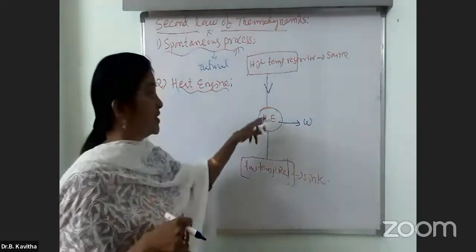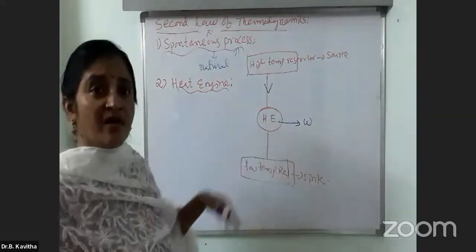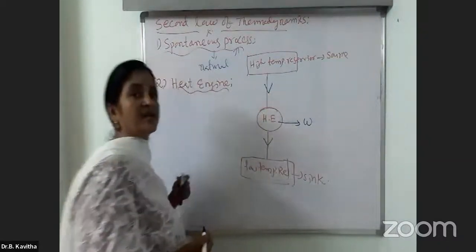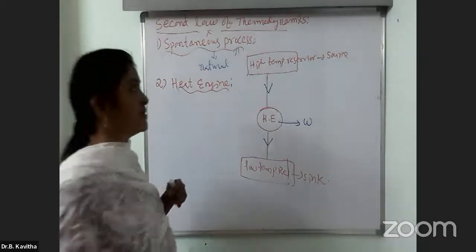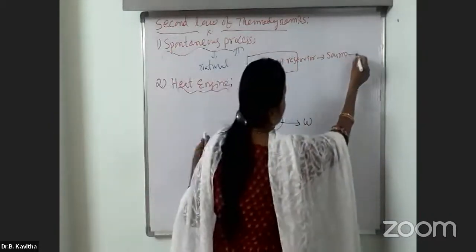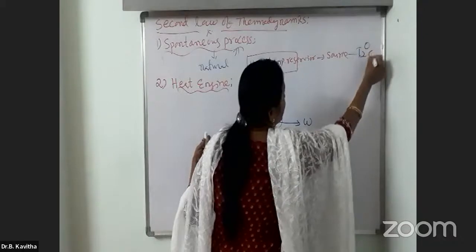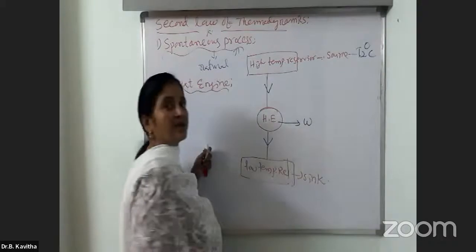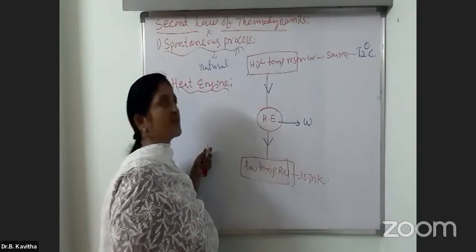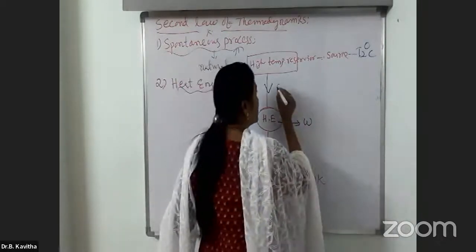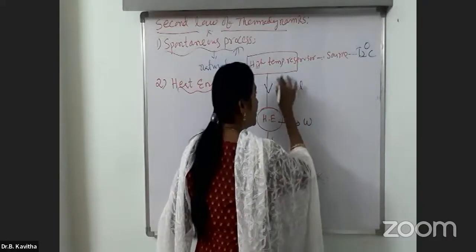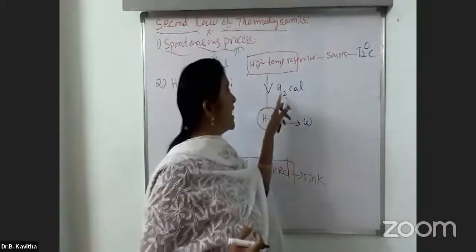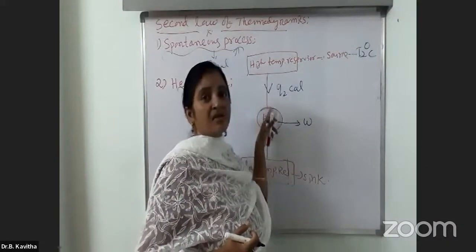Remaining heat will be there in this heat engine, right? Only a little is converted into work, the rest remains in the heat engine. That heat will be transferred to the low temperature reservoir. Okay? So always the source is at high temperature. You can take this as T2 degrees centigrade, the source temperature. Source is at a high temperature, T2 degrees centigrade. And Q2 calorie is the absorbed heat. Assume that Q2 calorie of heat is absorbed from the source by this heat engine.